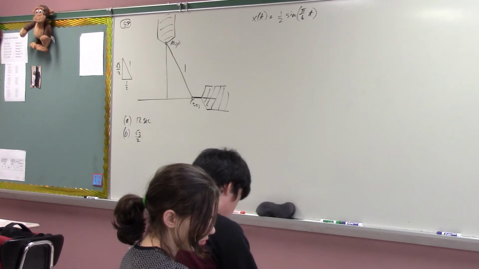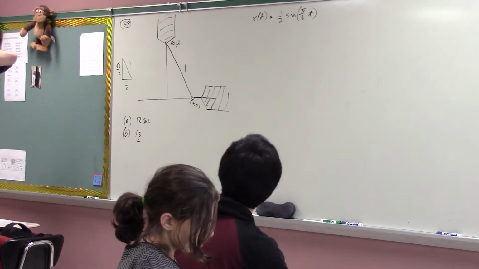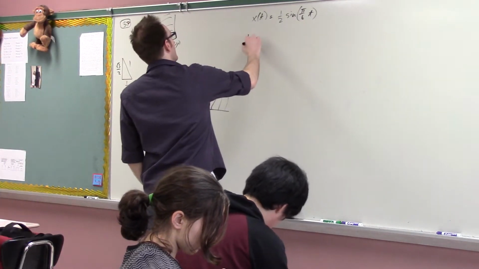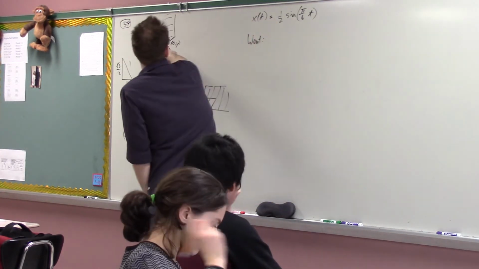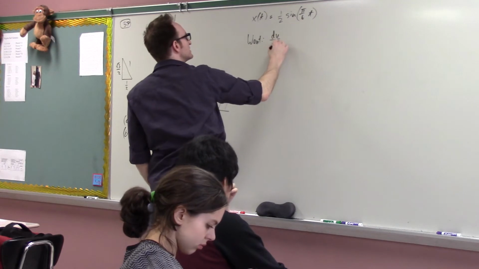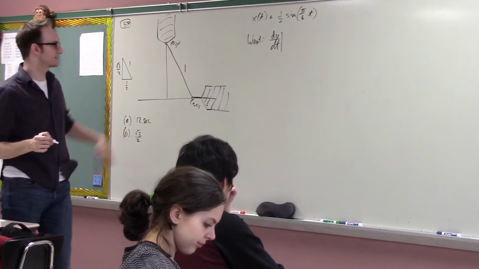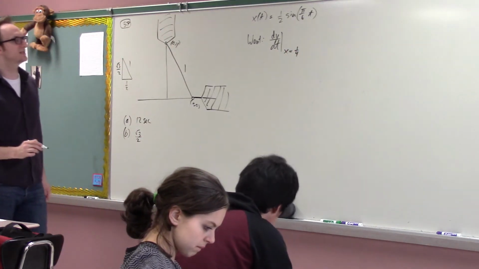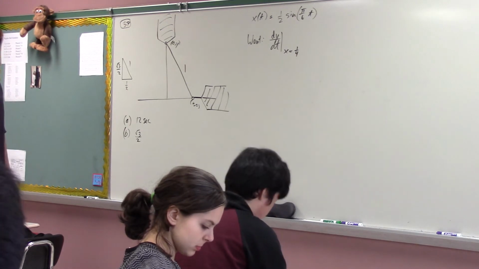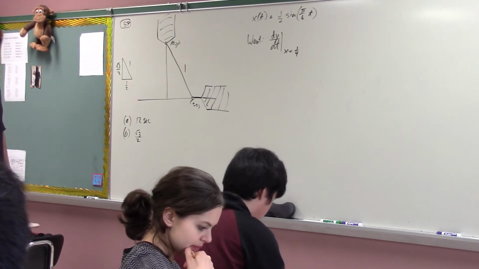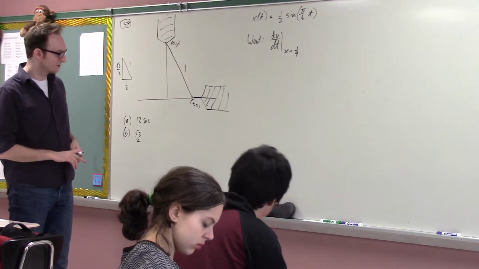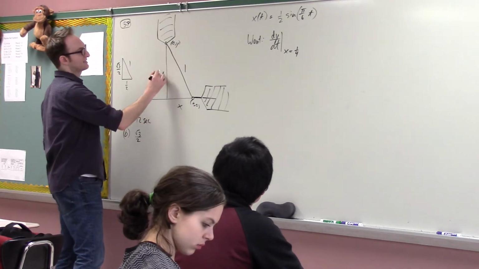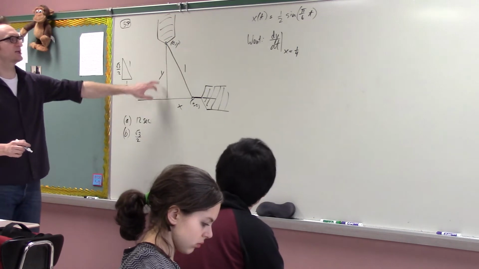Now the actual math question. It says find the speed of the y-axis endpoint when the x-axis endpoint is 1/4. Okay, so what we want is the speed of the y-axis endpoint, in other words dy/dt, when the x-axis endpoint is at 1/4. So what is dy/dt when x equals 1/4? Okay, let's do it. Read and understand the problem. Draw a picture. Pick variables for the quantities which are changing. Well, they told me that this is x, 0, so that quantity is x and that quantity is y. Add those variables to your picture.